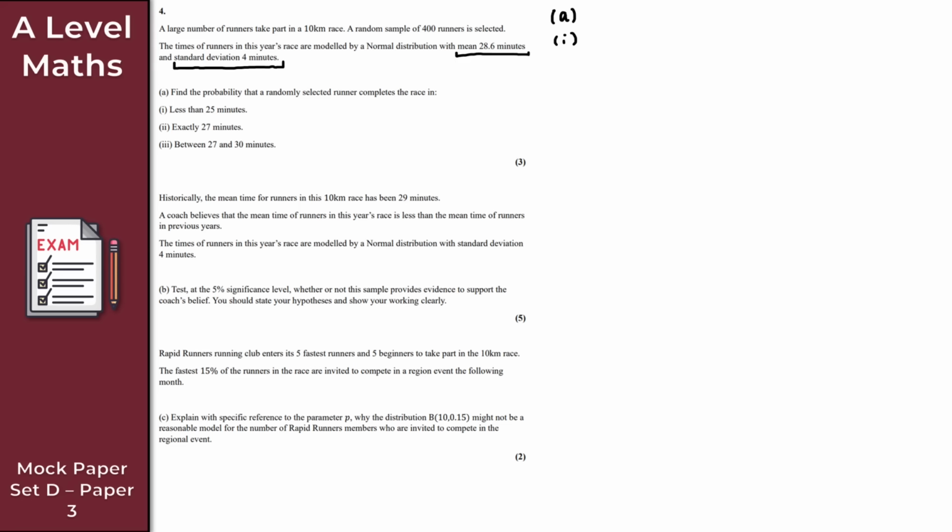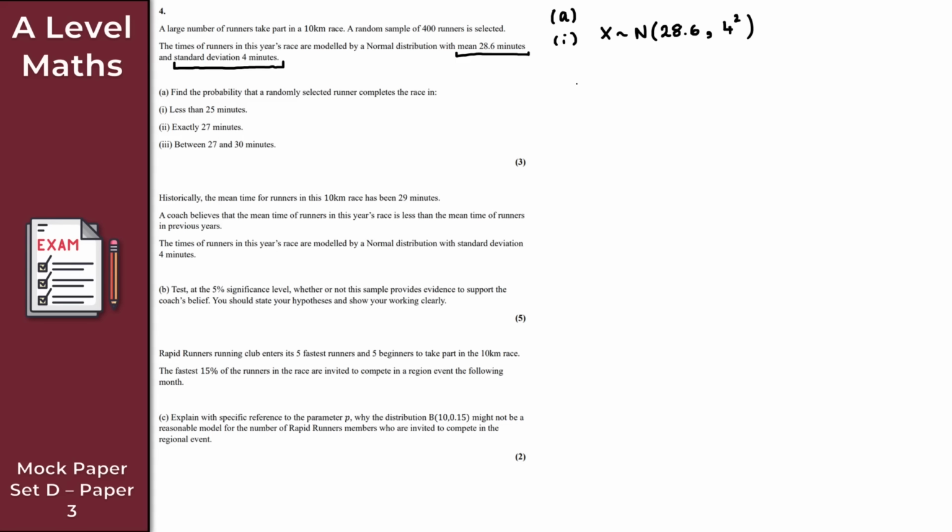So the general convention is that we just choose X, but if you want to be fancy for whatever reason and choose something different, then go ahead and do that. But I'm going to choose X as my random variable. So X follows a normal distribution because we're told it's a normal distribution, right? For the normal distribution, you have 2 parameters. You've got the mean and the variance. So for the mean, we're told that it's 28.6, so we jot that down first. And then the variance: well, the standard deviation is 4. So the variance is the square of that, 4 squared, like so.